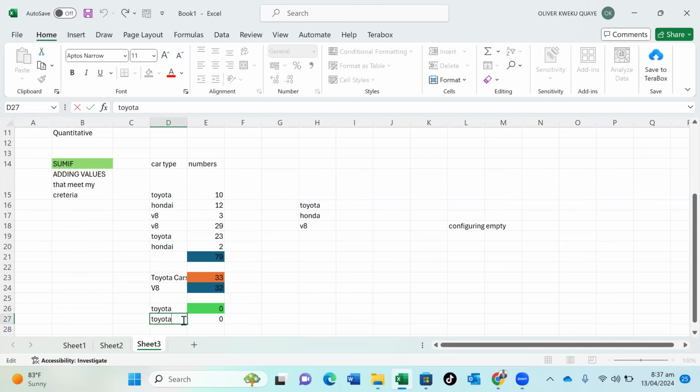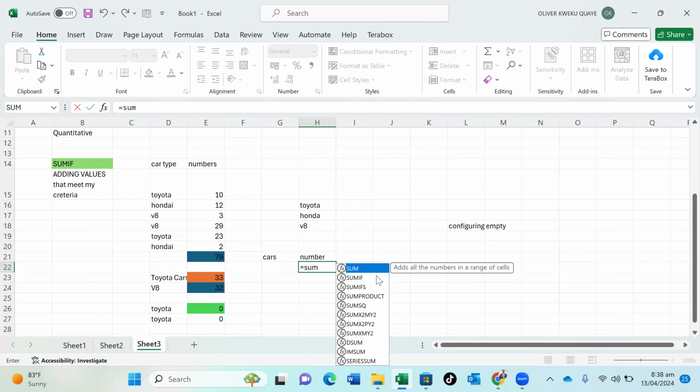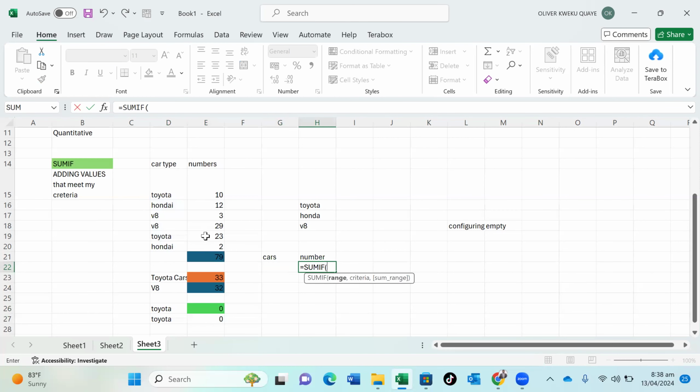Oh, why? Here let me put a number. I don't know why it is not working. It should work. So my sumif, my range of the cars, my empty cell, my sum range, this, it should give me 0 here.